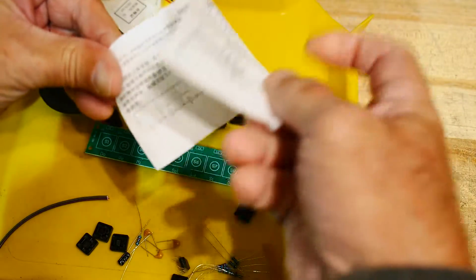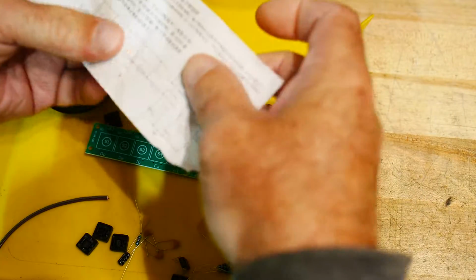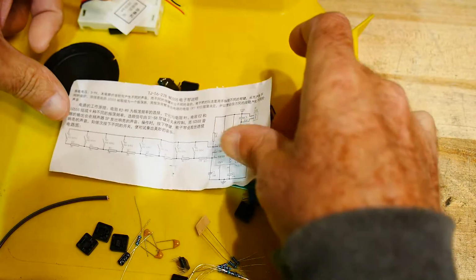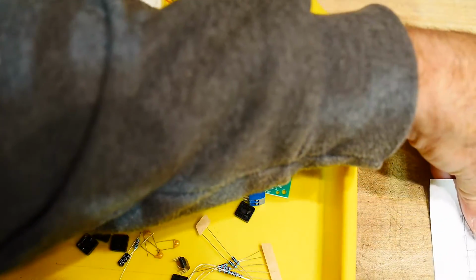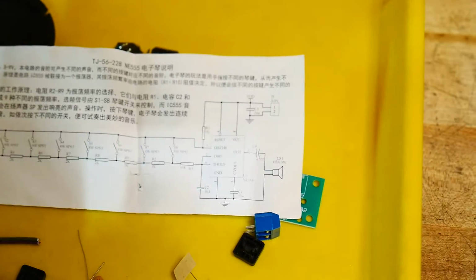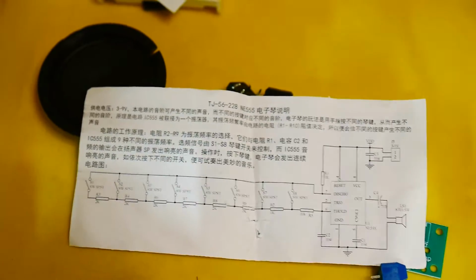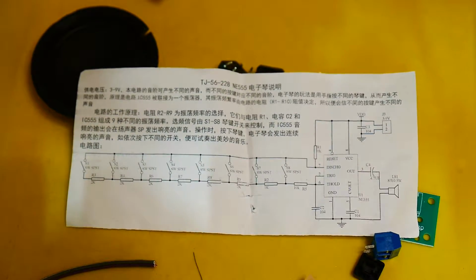Let's see what kind of information we've got here. Oh, here we go, schematic. Okay. Let's see if I can straighten this out a bit so that you can read it. There we go. Let's zoom in. Oops, sorry for the camera there. So here's the, hope you can see that. It's kind of fine print.